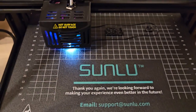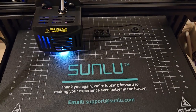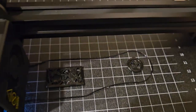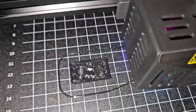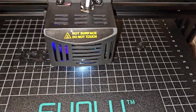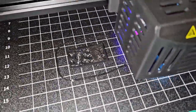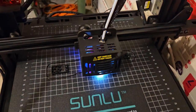But I didn't do too well with the glass and the hairspray on this one. I'm not sure. I feel like this is not extruding enough. It's a little on the light side. Maybe there was a spot here where it just really didn't quite get right. It also kind of, I don't know. Yeah, it doesn't adjust well for the Z offset.